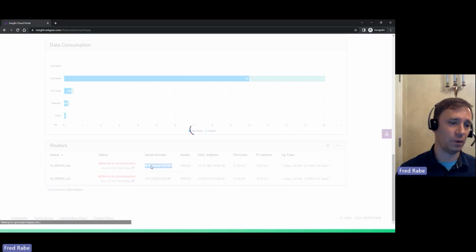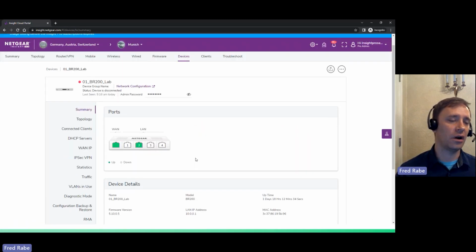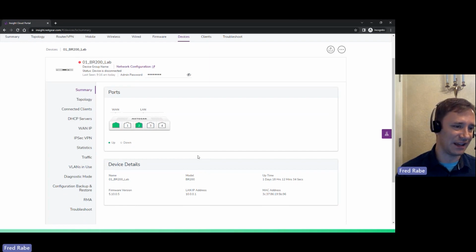But the options that we see when we go into this device are pretty close to what we will see in Insight when that router is available. So you'll be able to see what ports are being utilized. In addition to the ports I mentioned, you will also have 4 multi-gig LAN ports that are copper, as well as a 10 gig fiber port on the LAN side. And then, of course, if you're not using the 10 gig copper port as WAN 2, you can also software define it to the LAN side of the network. So you'll be able to provide a lot of throughput into the network and through those devices.